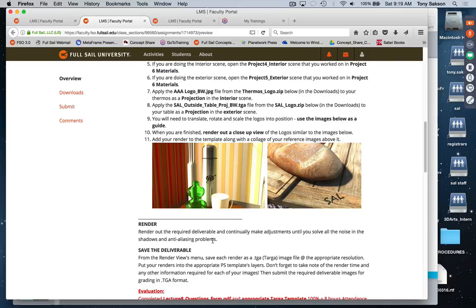Right, so you're going to render out either one of these scenes, whichever one you decide to do. That's going to be part of your deliverable in the template that I provide for you guys. So you're going to be turning in, for 8 hours of attendance, the render in the template and the PDF questionnaire filled out. Okay? Any questions?